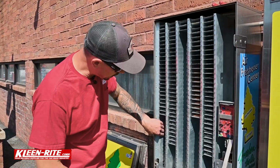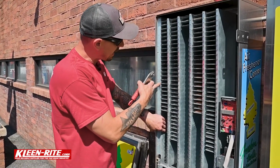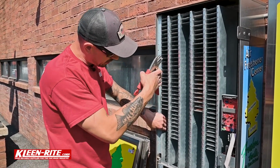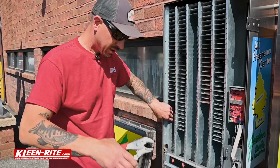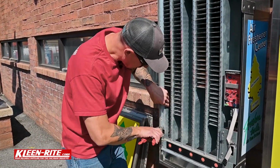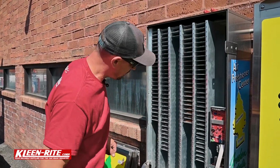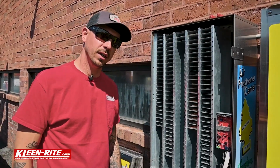Real quick here, what we're going to do is I just got a pair of vice grips. There's this directional plate inside to make sure that your trees fall out. So I'm just going to take a pair of vice grips, make sure my holes are lined up, and just kind of hold that in place so I don't have to worry about that moving or falling on my foot.